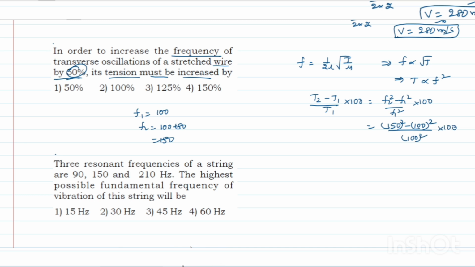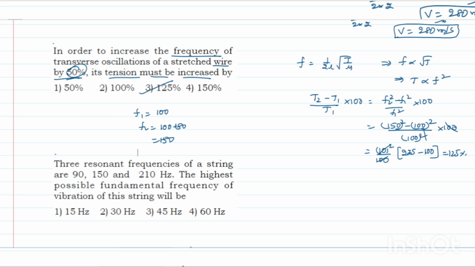And when you are simplifying this, here you get 10 square if I take common in the numerator, by 100 square, and 100 gets cancelled, and the remaining is 10 and 10 taken common. Here 15 will be left over, 15 squared is 225, minus 100, so 225 minus 100 gives 125 percent. So 125 percent is the correct answer.